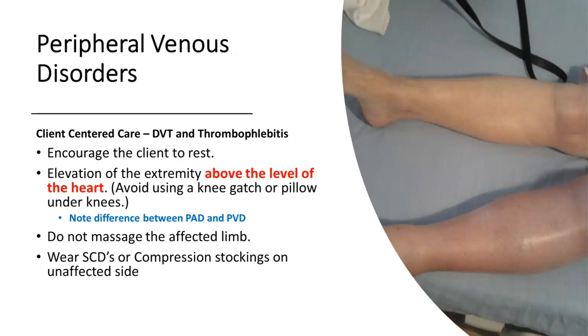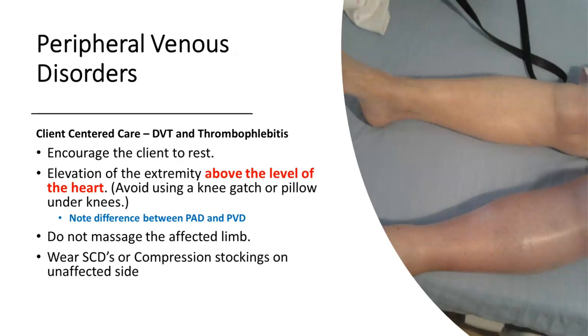From a prophylactic perspective, we're still going to do our patient teaching. We're going to encourage this client to rest, right? If you've been diagnosed with a DVT, I don't want you up and ambulating because now you're going to make that turn into a PE or a stroke or an MI, to wherever that clot is dislodged from to where it goes to. You can still do elevation of the unaffected extremity above the level of the heart because we know it's still a venous disorder.